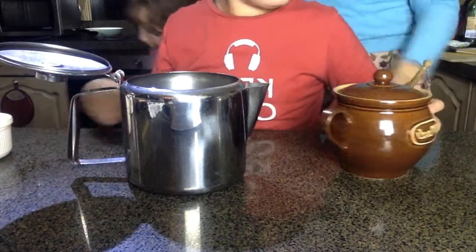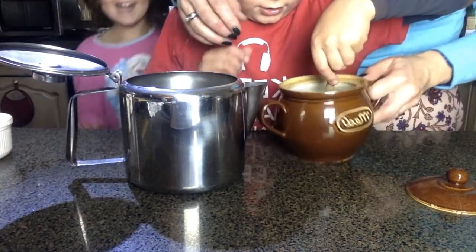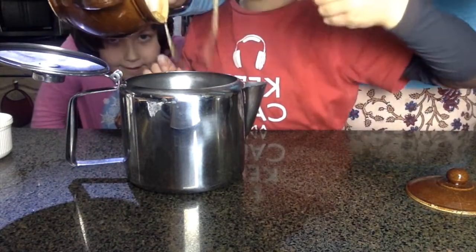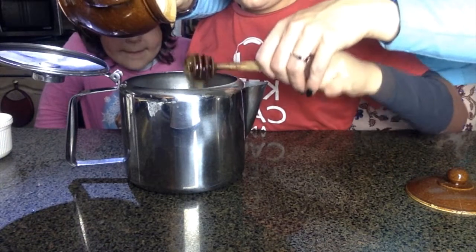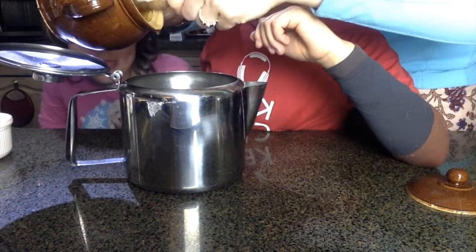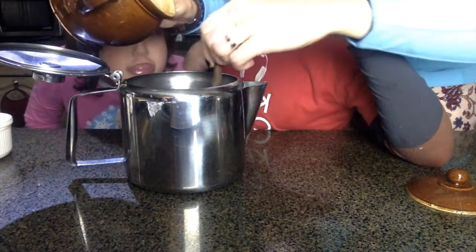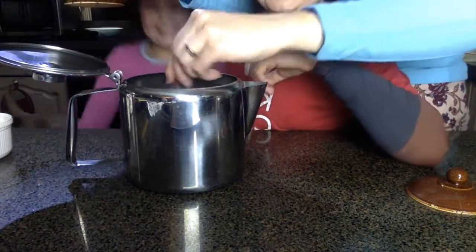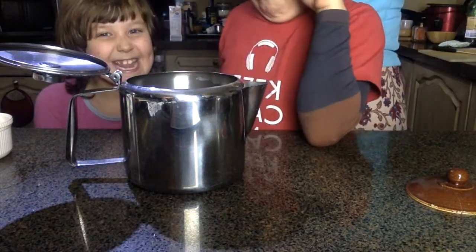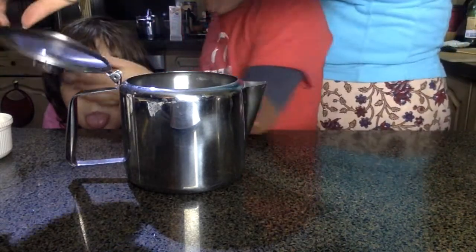Yeah, and finally we are going to add our honey or any other sweetener. You can use normal sugar, or you can use other sweeteners, liquid sweeteners, stevia or anything like that. So it's just up to you what you prefer. Because it's for winter colds and stuff, I chose honey because I think honey is really good and healthy as well. So stir it very well, and that's it. Let it steep for about 10 minutes. Would be the longer the better, obviously.